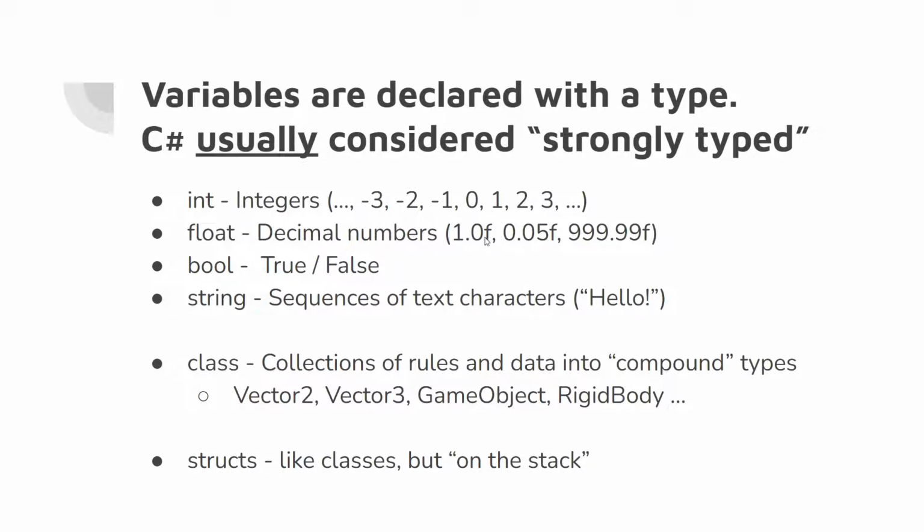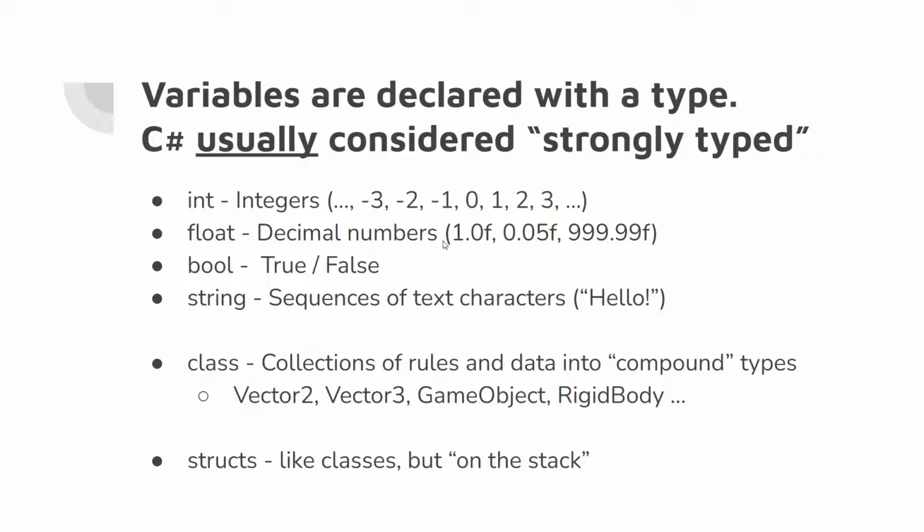We'll use floats for our decimal numbers, and they always have an F. That indicates that this is a float. Why do we do that? If you don't put an F there, C# itself has something called a double. We could use doubles, but Unity does not use doubles. Unity is float based. All the internal precision is based on floats. So whenever we have decimal numbers, we want to indicate that it is a floating point number, not a double precision number. So we want to be explicit.